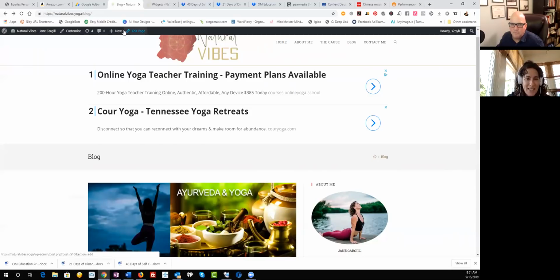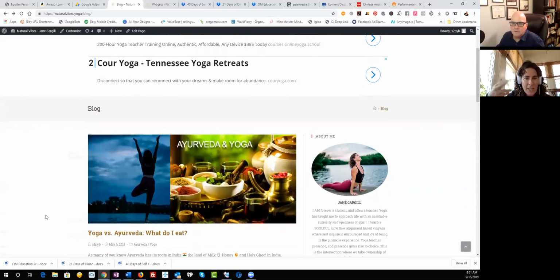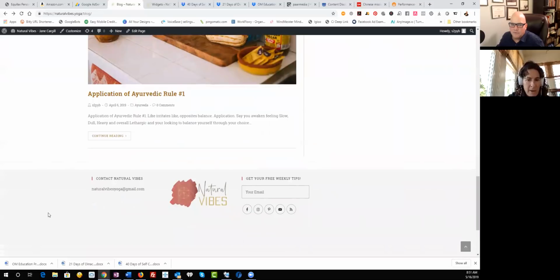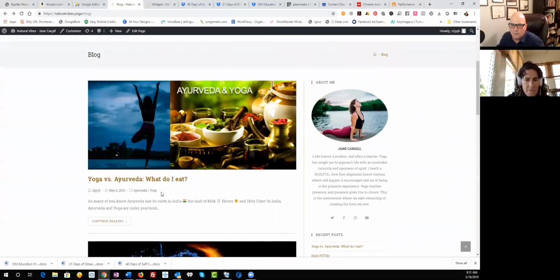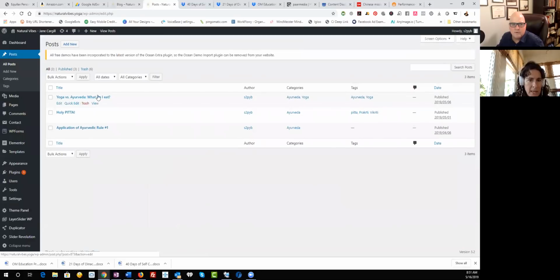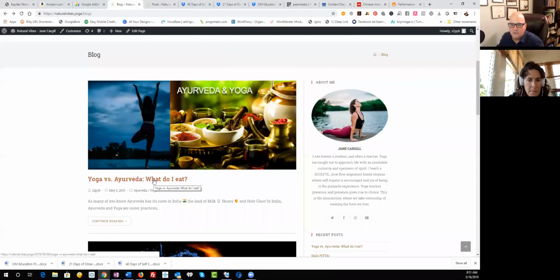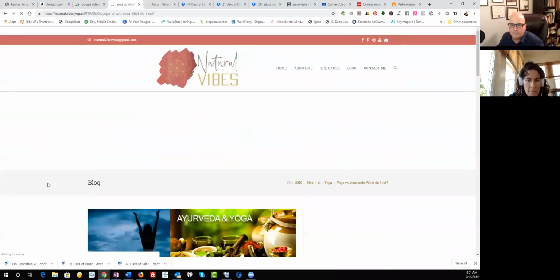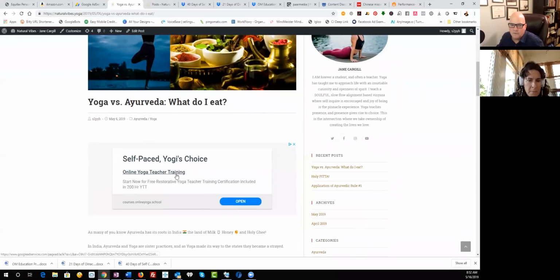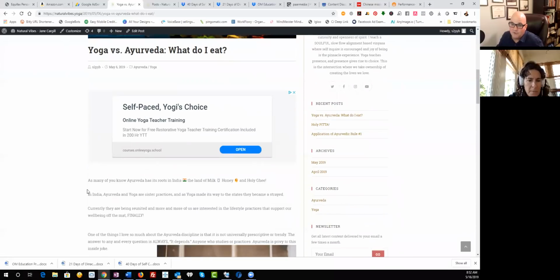And this is what they call, remember the different ads? This is more of an in-feed ad. So it's going to periodically shift depending on who's on. Yes. So some random algorithm or whatever. Yeah. So I think we put the one. What article or post did we do first? I think we did this one, wasn't it? Yes. Yep. Okay, so let's go into that post. I'm amazed that they're showing already. It's focused right in on your niche, you know? Yeah.